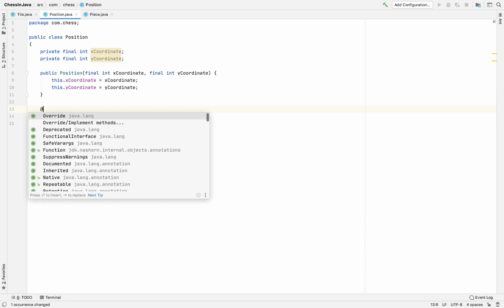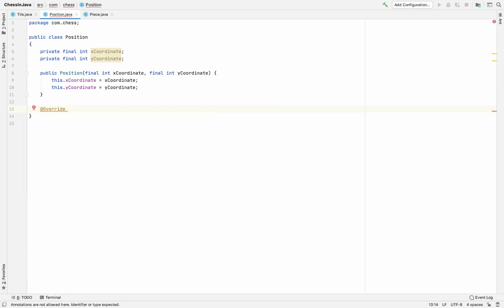We're going to override equals and make position objects with the same x coordinate and y coordinate equal. So I'm going to override hash code first. Public int hash code, and this is just going to return 31 times x coordinate plus y coordinate.